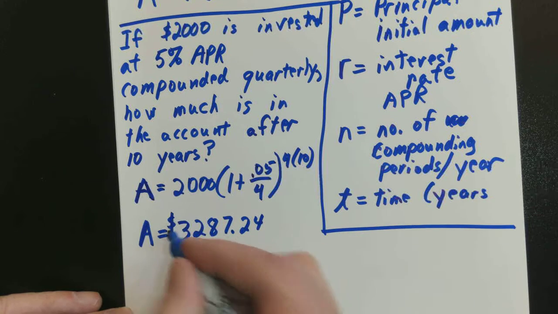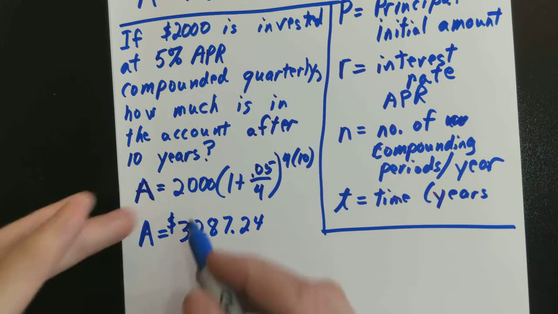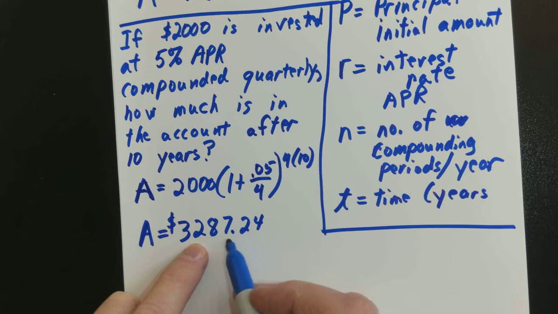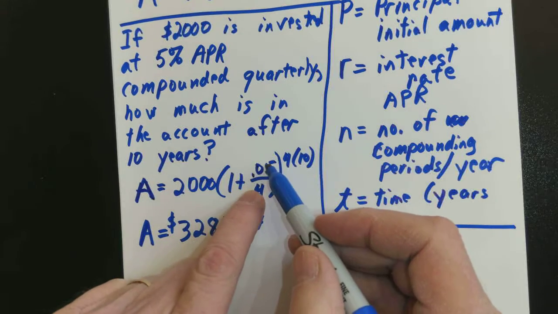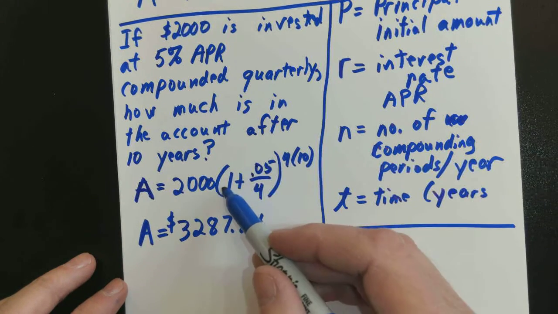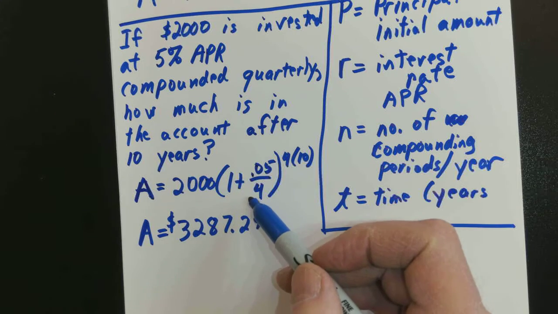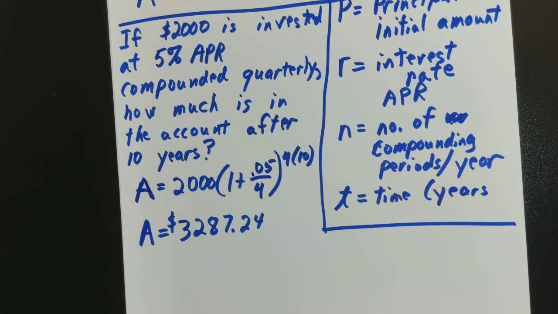0.24? Okay. So you start with 2,000, you've got $1,287.24 in interest that you've earned, and you didn't do anything except leave the money there, right? Okay. Any questions on that? Did everybody get that? And I would be doing the 0.05 divided by 4 first, add 1 to that, and then raise whatever that is to the 40th power, and then times that by 2,000. Okay? All right. So that's if we're just having to find that.